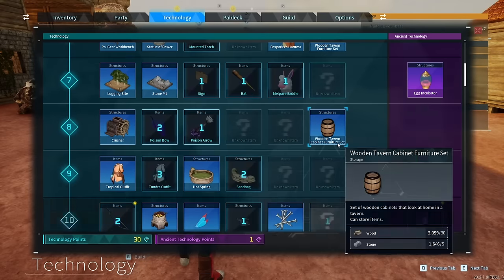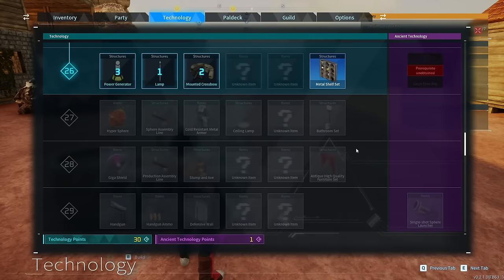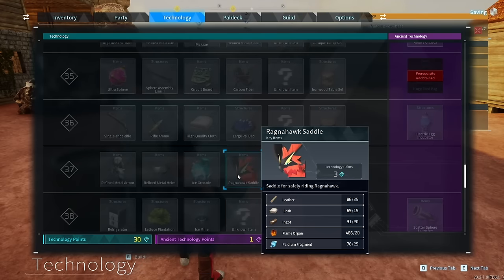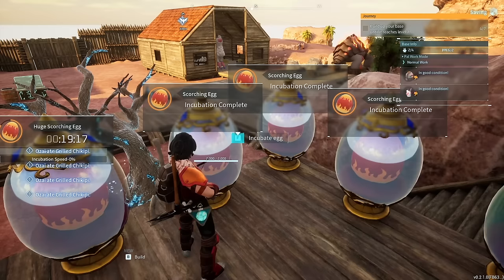Unfortunately, I don't think we're going to be able to use Ragnahawk in this episode. Yeah, no, we're for sure not. Yeah, that's what I thought. Okay, next episode we'll use Ragnahawk.